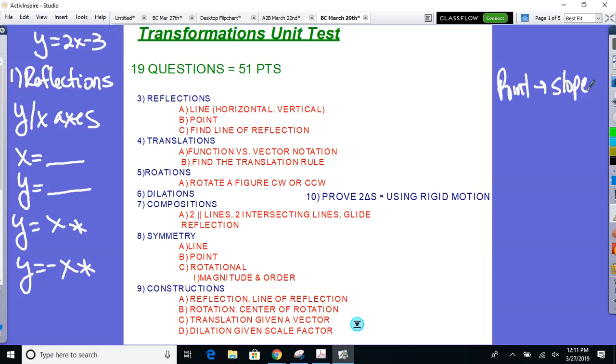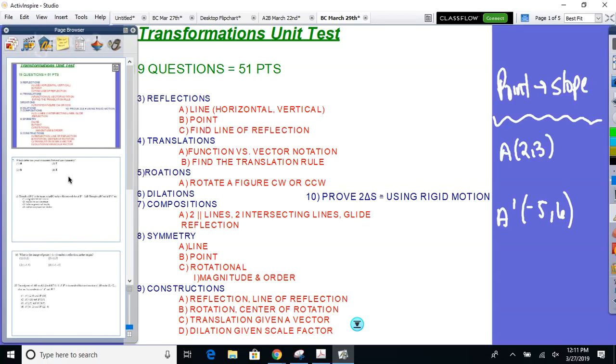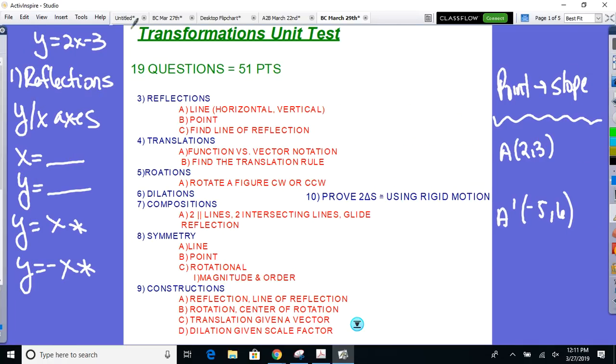Find the line of reflection. This is something I did not put on the quiz, but it's one of those honors reflections. I believe it was day 2 that we did. All right, I will give you A as a coordinate. I'm just making this up. I'll give you A prime, negative 5, 6, and you have to find the line of reflection between them. And it's not going to be as easy as a vertical line or a horizontal line. All right, it's going to be one of the type like y equals 2x minus 3, but you are responsible for that.